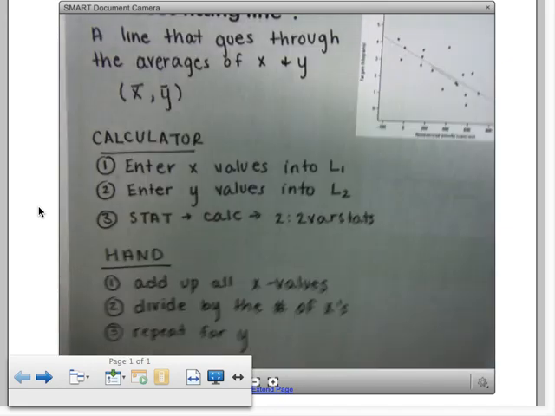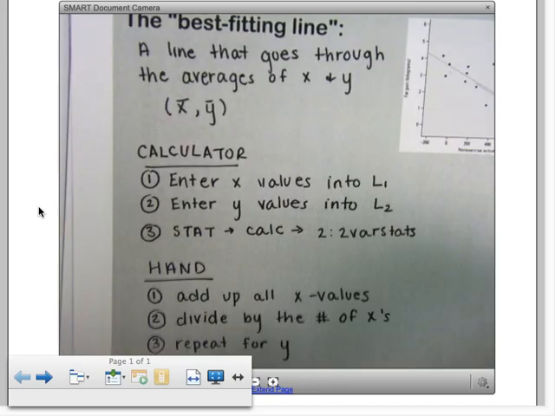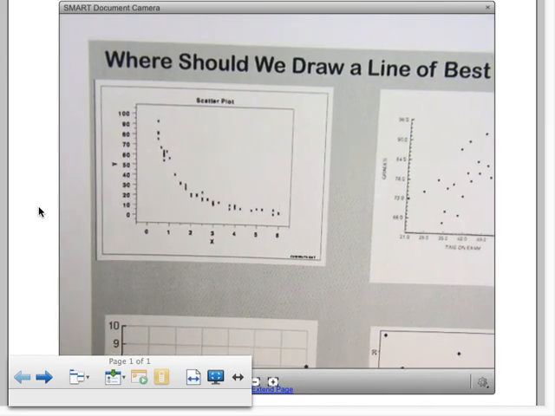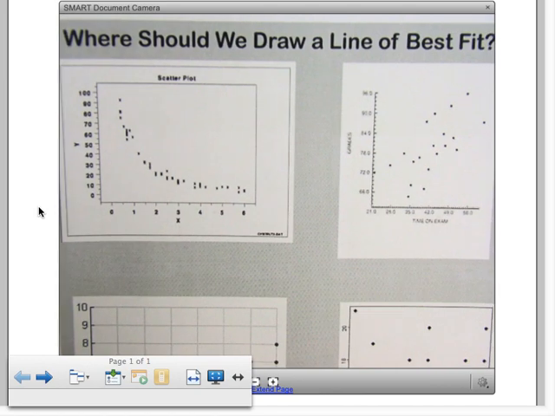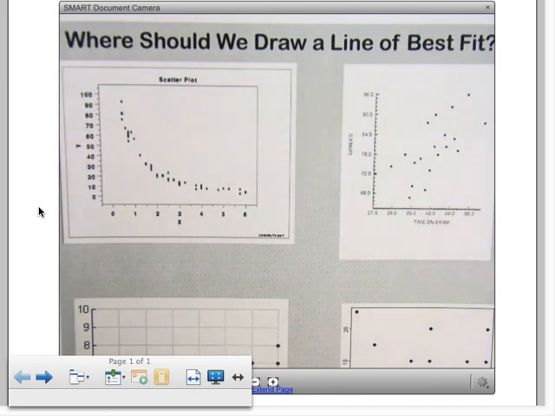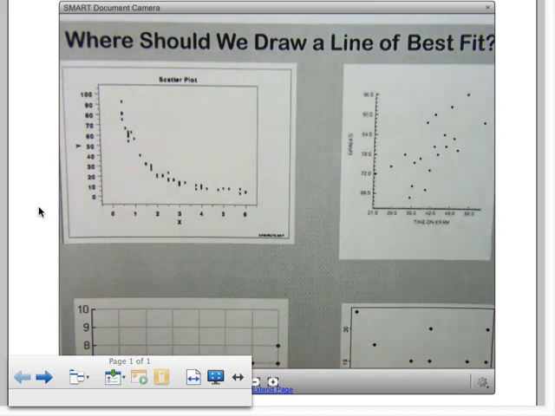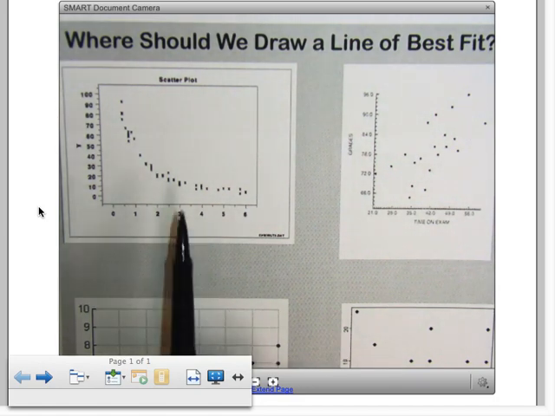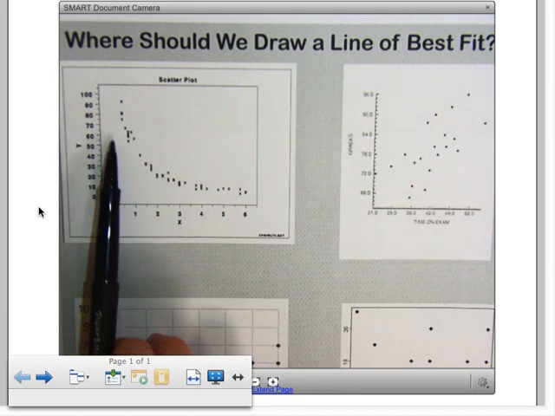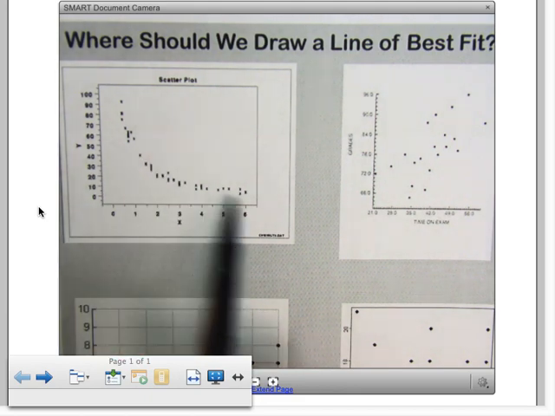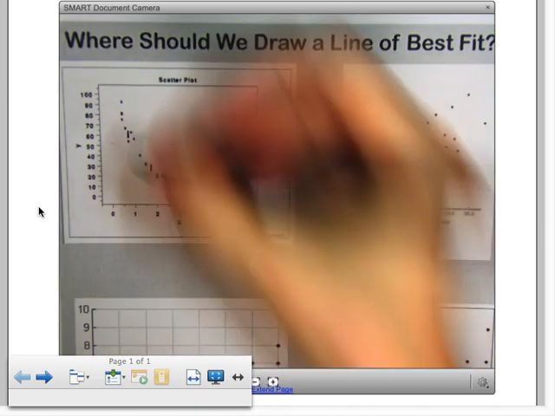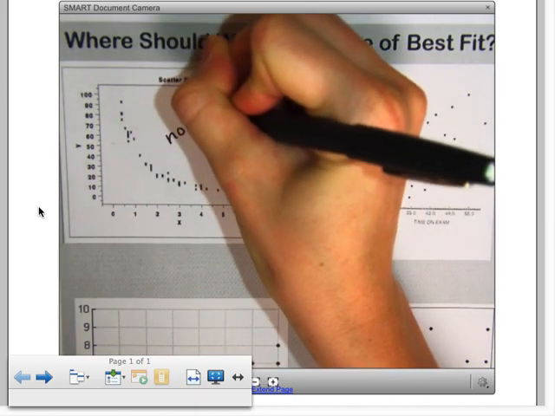Okay, so next thing we're given 4 graphs, and we want to know where we would draw a line of best fit. If it's an example like this, if we don't have actual numbers, then we're not going to find x bar and y bar, so we're just going to kind of guess where the line of best fit is. So remember, it has to be a straight line, and there can always be no line. So if we look at this first example here, if we draw a line anywhere on here, we're not going to have the same amount of points on each side of the line. So this one would have no line.